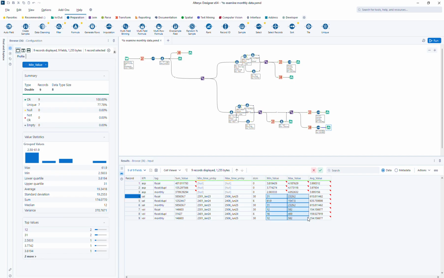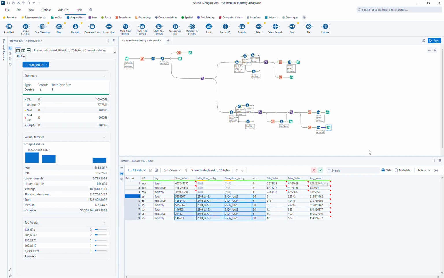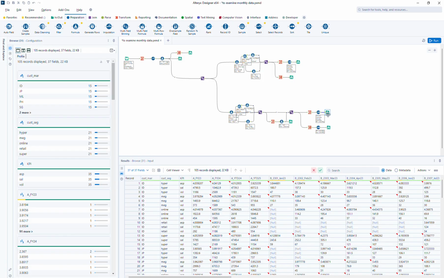So don't look at this thing. It's just for reference because we have to check this view. For the sale and volume, just look at this part of the check. Okay, so that's it for the second question. You need to add one more line for all the categories and for the monthly and fiscal basis as well.